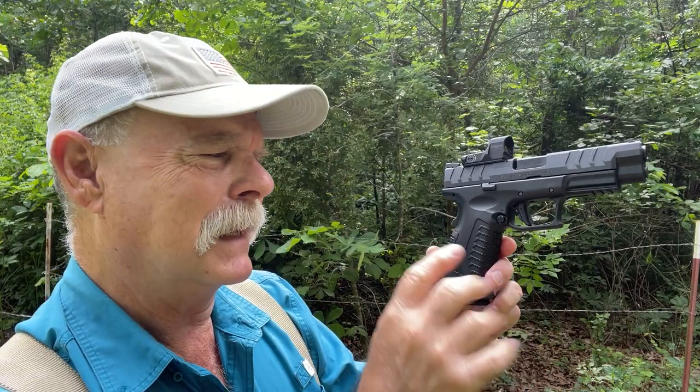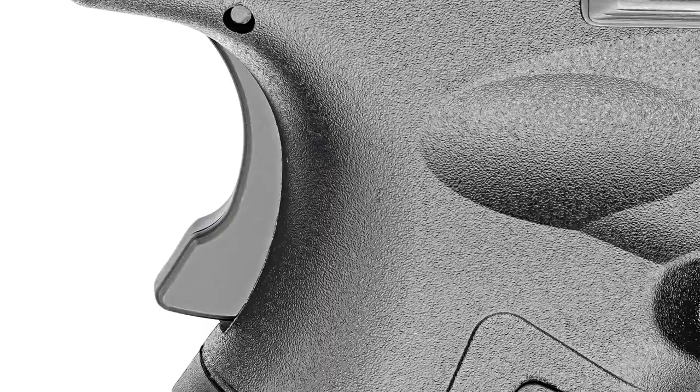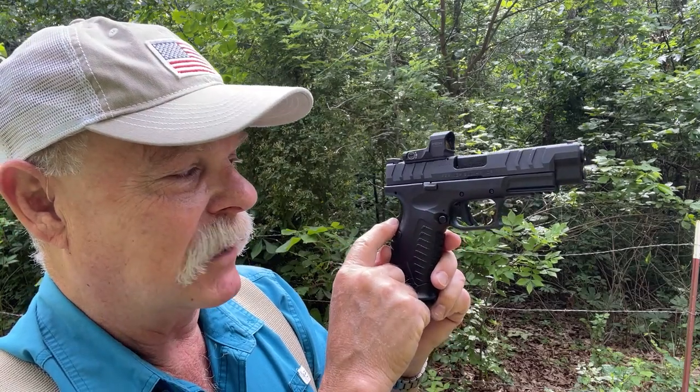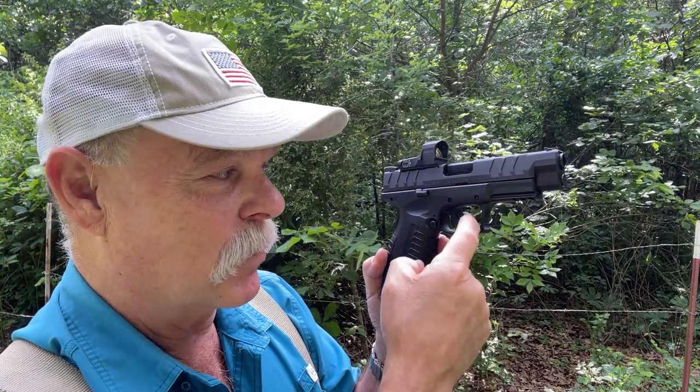A lot of people complain about the fact that some guns have grip safeties, but I have never found it to be an issue. If you have a firing grip on the gun, then you are pressing that in, but I like the fact that without that grip safety pressed, the gun can't fire, period. A lot of people are comfortable with these little trigger flipper things. I like having that extra little feature.